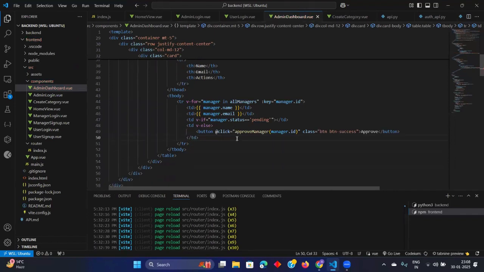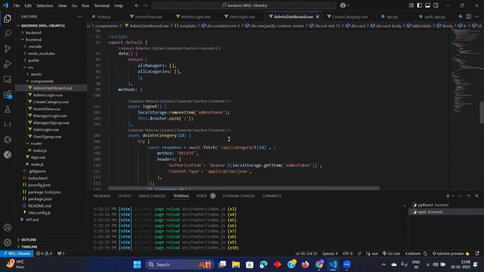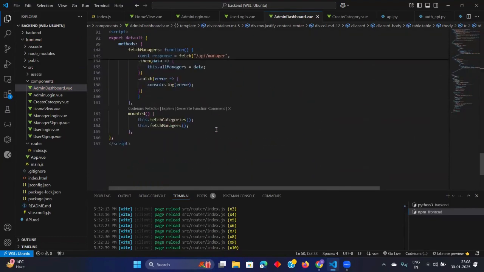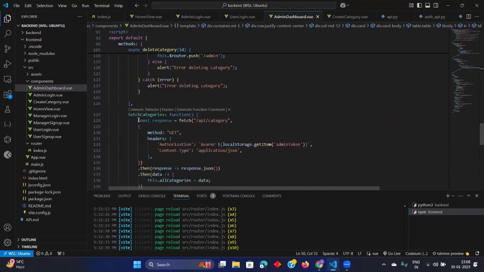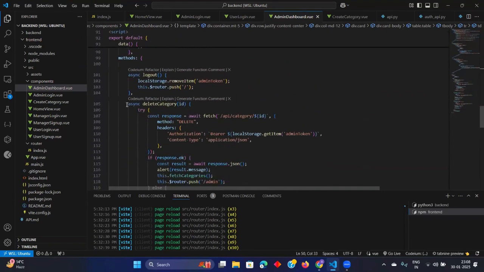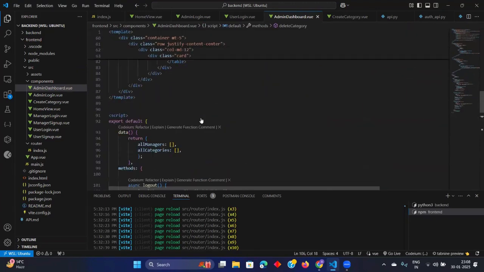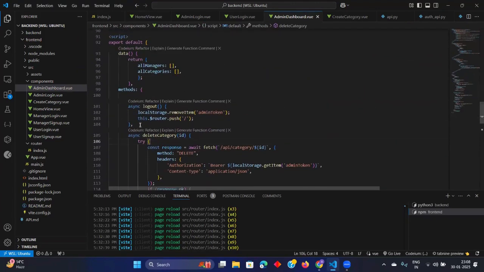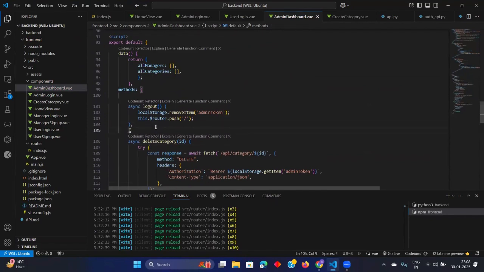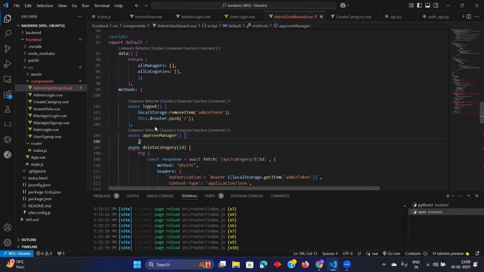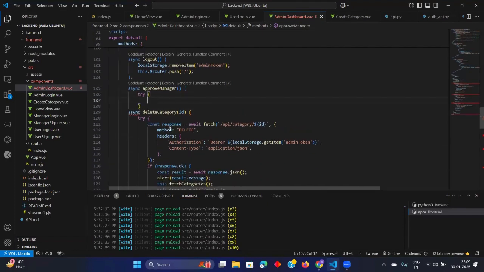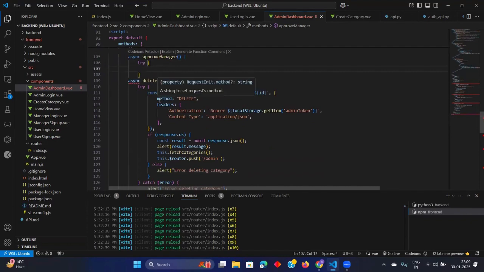Okay, now we have to create a new function which will approve the manager based on the manager ID. So this is the async function. See, all the functions which are like just clicking and this thing should update it. Okay, all these functions are async functions. So let us create async function. Async, not fetch managers actually. Async approve manager. Now in this, what should we do? Again, let us copy the same thing from this delete from manager only.